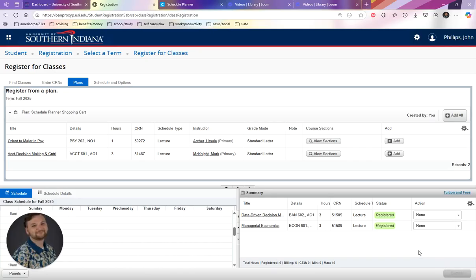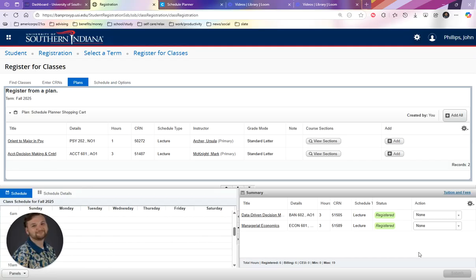And then if you're successful, the status will say Registered in green, and then it will show the correct number of hours there that you've registered for. Now, if you run into any issues with registering, or if a class is full, if you're unsure if you registered, or if you're on the wait list, please contact your advisor so we can either troubleshoot or look at a different course option. But that is the basics of how to register using Schedule Planner.